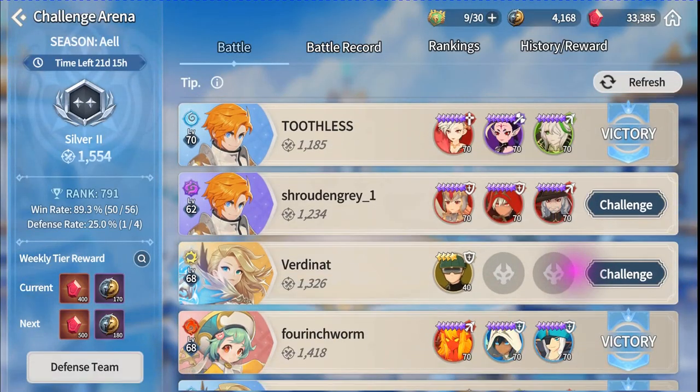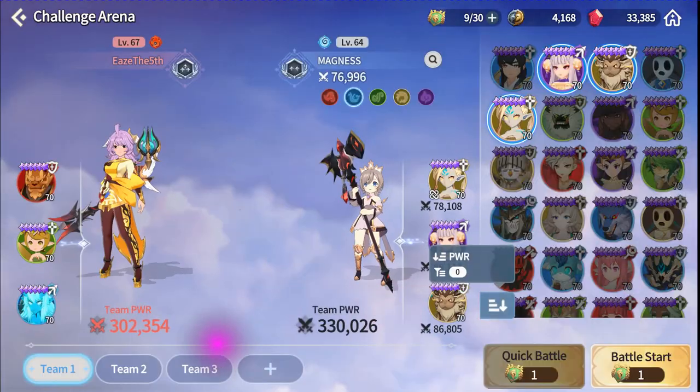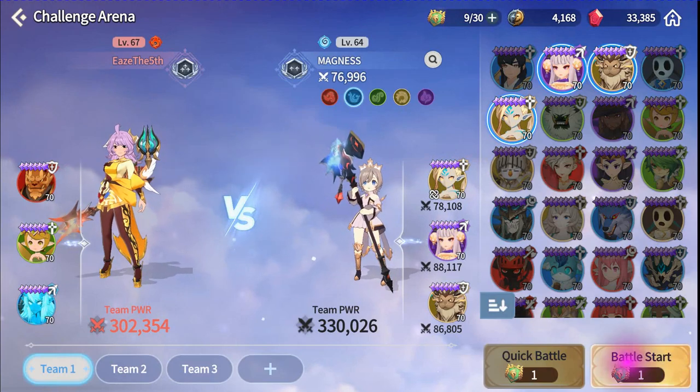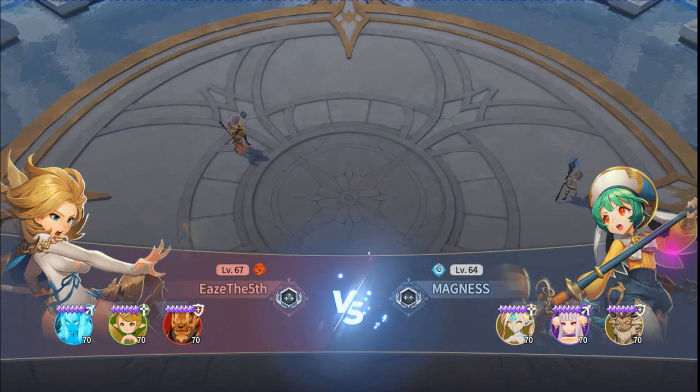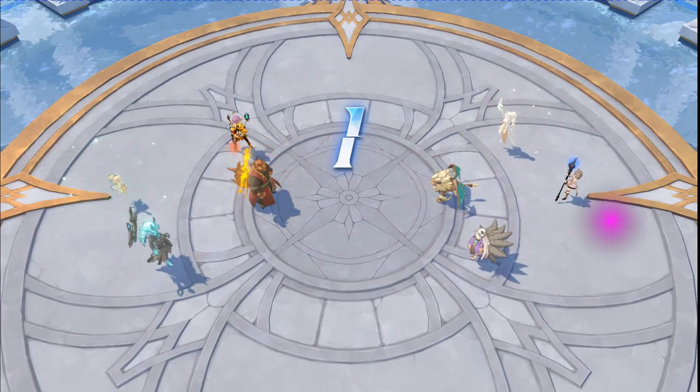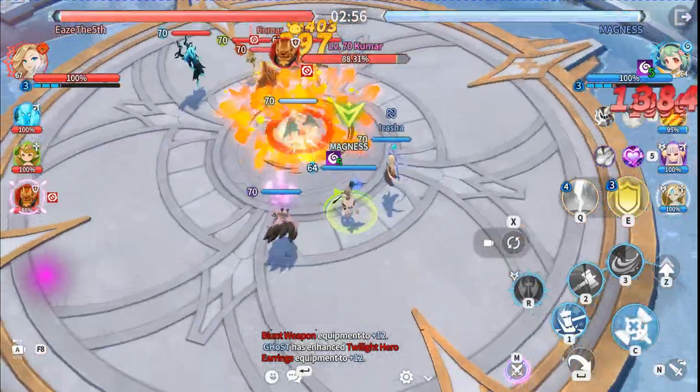Holy shit! Alright, let's try level 67. It's around... he's lower than me, man. 67 and 64. Alright, this will be an easy fight. Let's find some harder fight. Let's see, Creve. Alright, Beast Monk, a good tank. Let's see how much damage we can do.